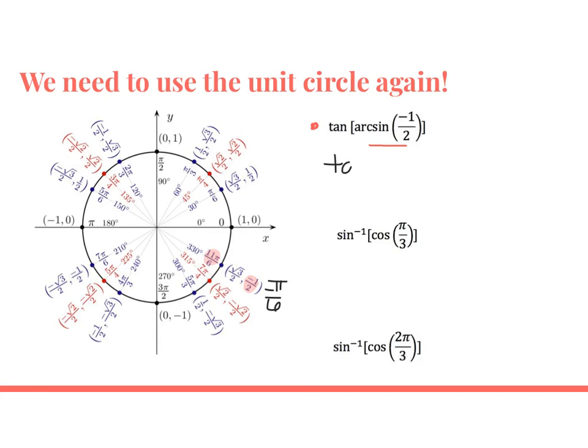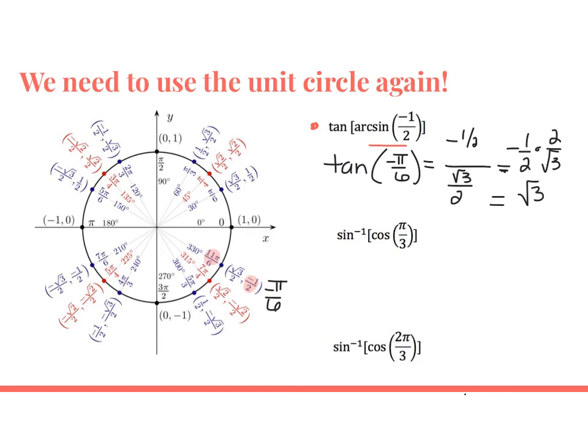So what we're going to actually do is we evaluate the inside of those brackets. What we really want to find is tangent of negative pi over 6. Your tangent is your y divided by your x. Dividing two fractions, you're going to multiply by your reciprocal. And that's going to require you to rationalize. You get root 3 over 3.